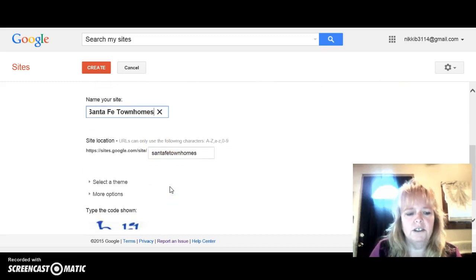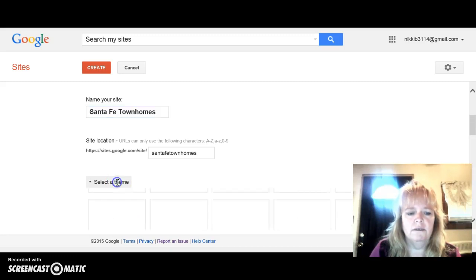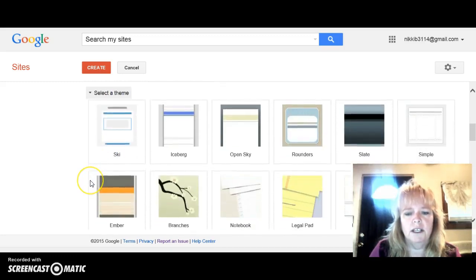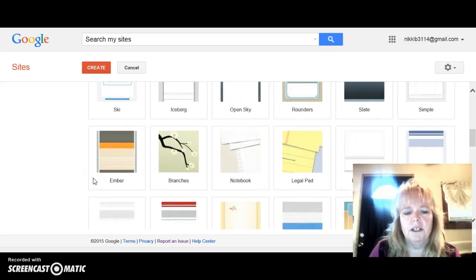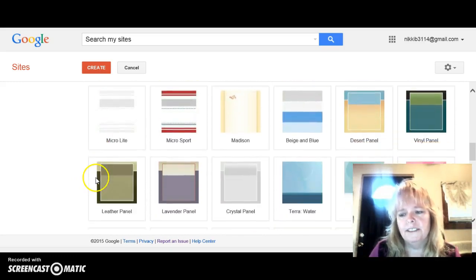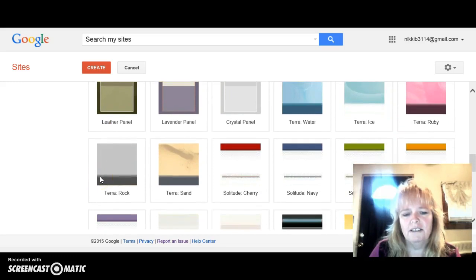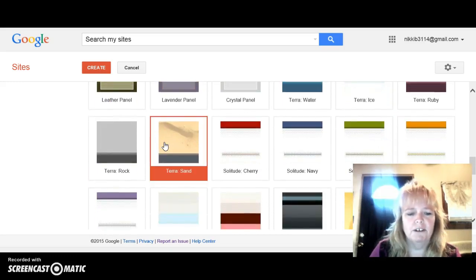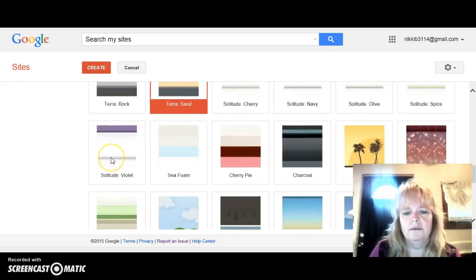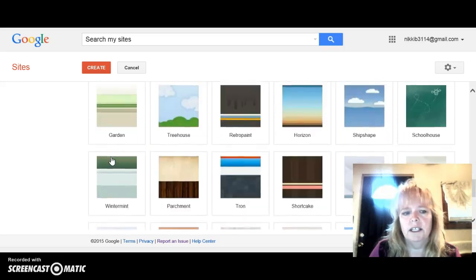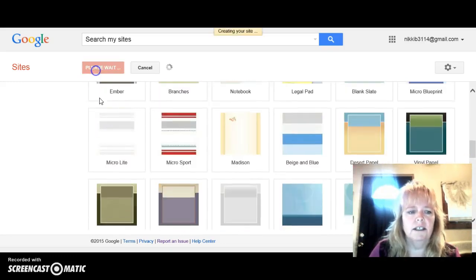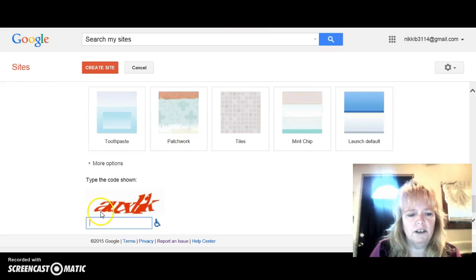It's going to choose your URL. Select a theme. Go down through there and find something that looks like it's going to work for you. Click Create.